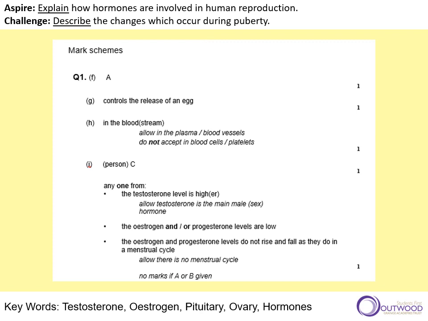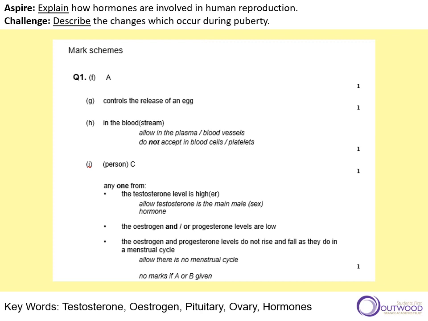And then the final question, whether it was person A, B, or C: the person is C because it is the only person with testosterone. The testosterone level was much higher. It couldn't have been the other two because the graph doesn't show testosterone to be high, and you would not expect testosterone to be high in a female. However, you could have written the opposite.